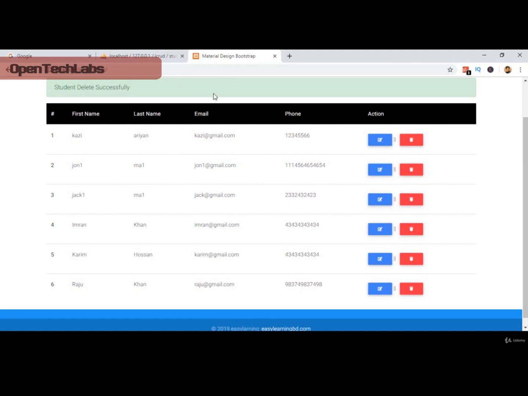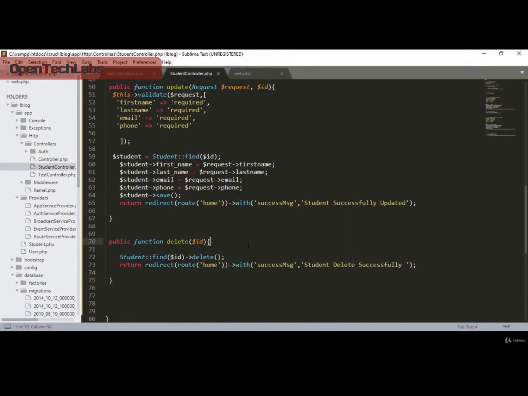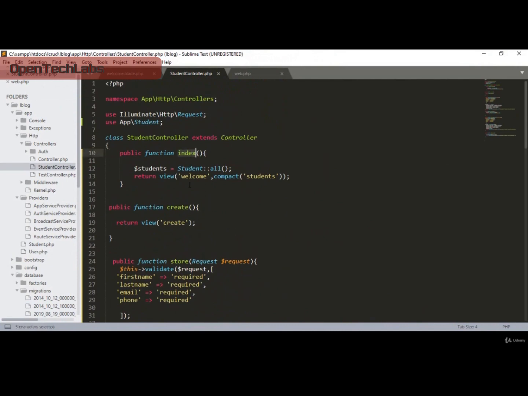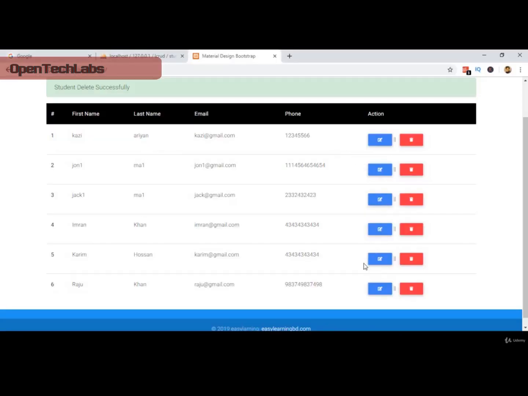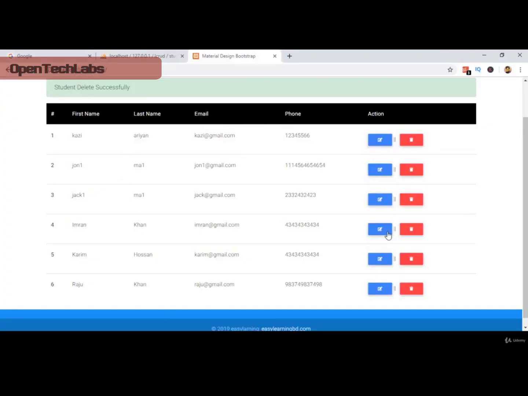For doing this, first of all, you have to understand that on our home page I defined one method. If you go to our student controller, in our index method, I just load that page, that means the welcome page. And here is all our data. I just added that table in our home page, that means the welcome page. Now I want to put some limitation before I get all the data from our student table.